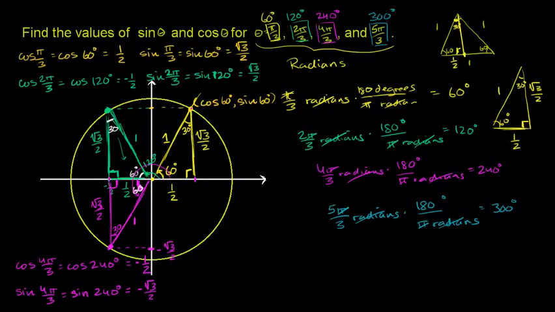Now let's do the last one, 5 pi over 3, 300 degrees. 300 degrees, going right over here, you get to 270, so we'll go another 30. This looks just like this. And another way you could think about it, and this is once again kind of the reference angle, is this going all the way around, that is 300 degrees. But if we go another 60 degrees, we would have made a complete revolution. So this angle right over here is 60 degrees. And I think you get what's going on.